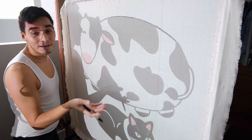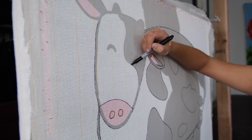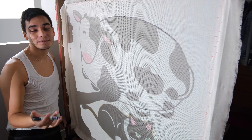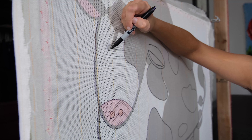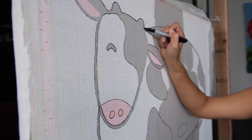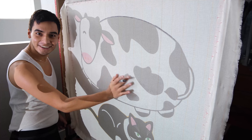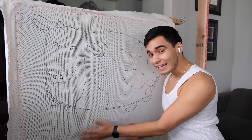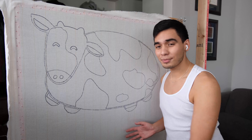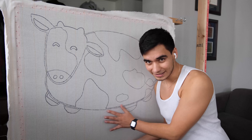This first rug came out of a commission that I got through my Instagram DMs — that's usually how most of my commissions come in, either through that or Etsy. Essentially, someone will send me an image and give me a vibe or description of what they want. For this particular person, they wanted a really cute cow. I got some help from my boyfriend, who is also an artist, and he helped me create this cow. So we have our cow all traced onto the monk's cloth. I decided I'm going to wait to do the cat so the design doesn't get warped.